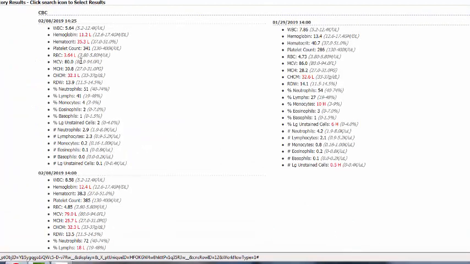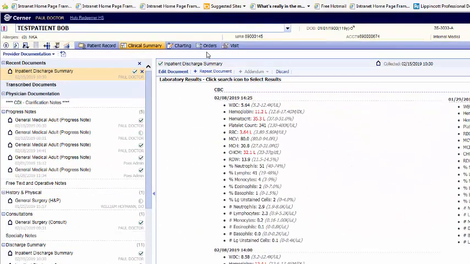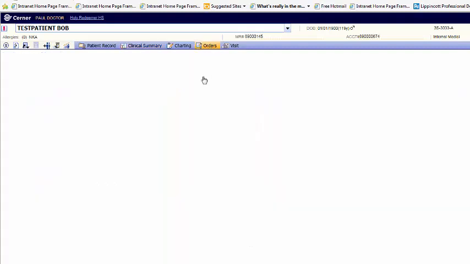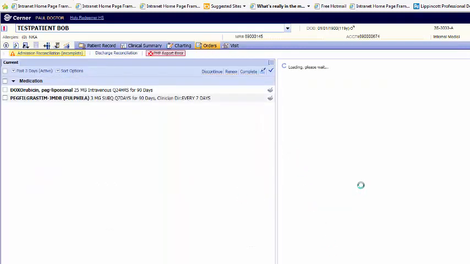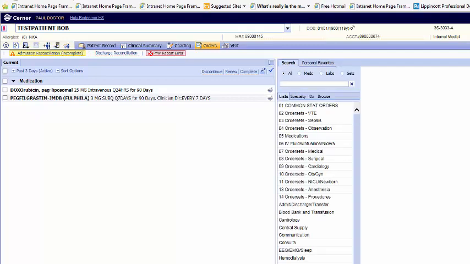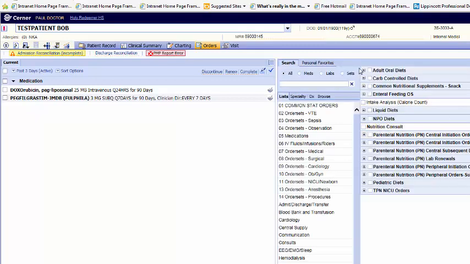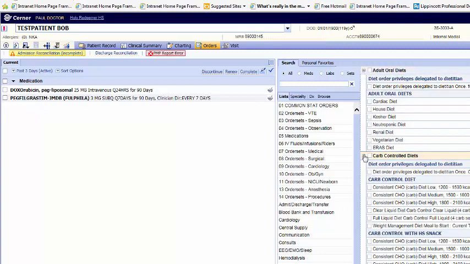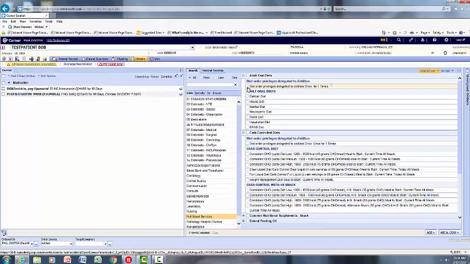There is another change that's occurring on March 6th, and that's related to our dietitians having the ability to have order writing privileges delegated to them. What you'll see is in our Orders tab, if I go out to Orders and under Nutritional Services, one of the things you'll now see, if I go to Adult Diets, Carb Diets, you'll see Diet Order Privileges delegated to Dietitian. When I select that box, it actually sends a consult to the dietitian, letting them know that you as the physician are delegating those privileges to them.